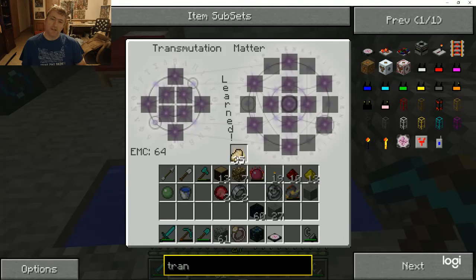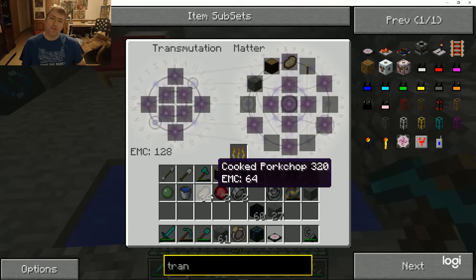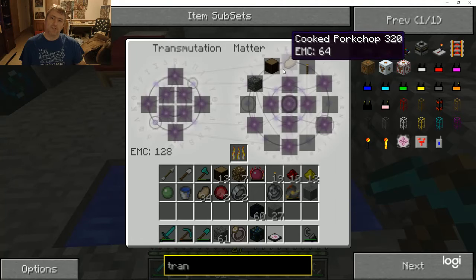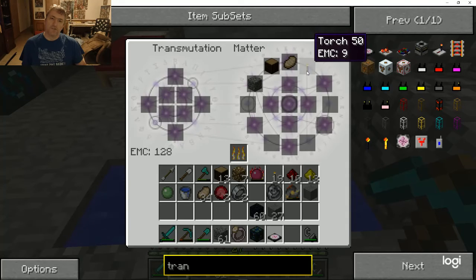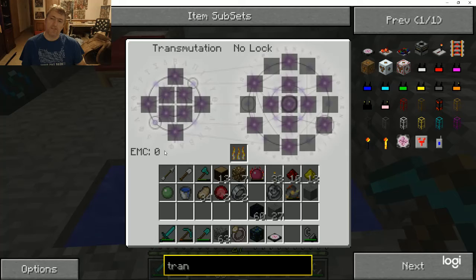But let's just take a piece of meat. Well, I just learned it, you see that? 128. I put 2 pieces of meat in there, these pork chops, and I'm going to create torches. I'll hit shift and torch, and I get a bunch of torches there. And I have 2 EMC left over, so I'm going to take this cobblestone and pull it out, and I'll have EMC of 0.